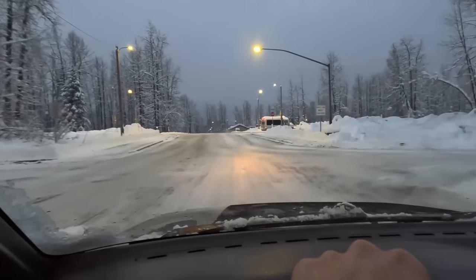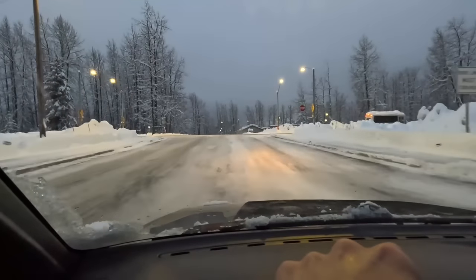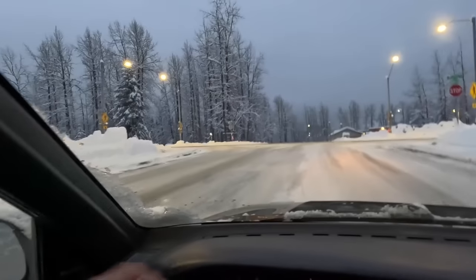All right, got some pretty bomb breakfast burritos. Dustin's just waking up in the camper, got him some coffee going, and he's going to go warm the boom lift up so that it works.